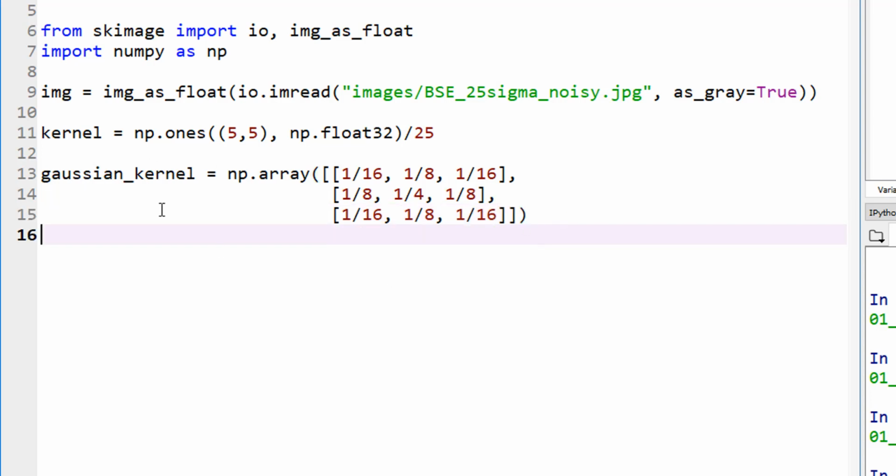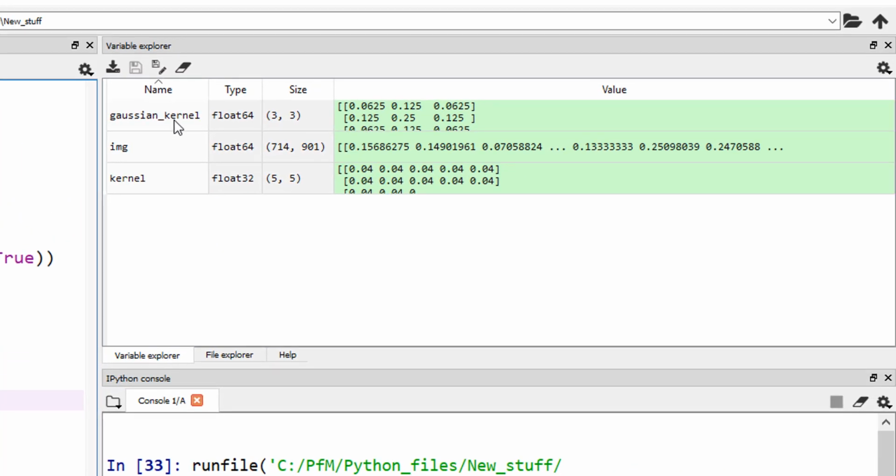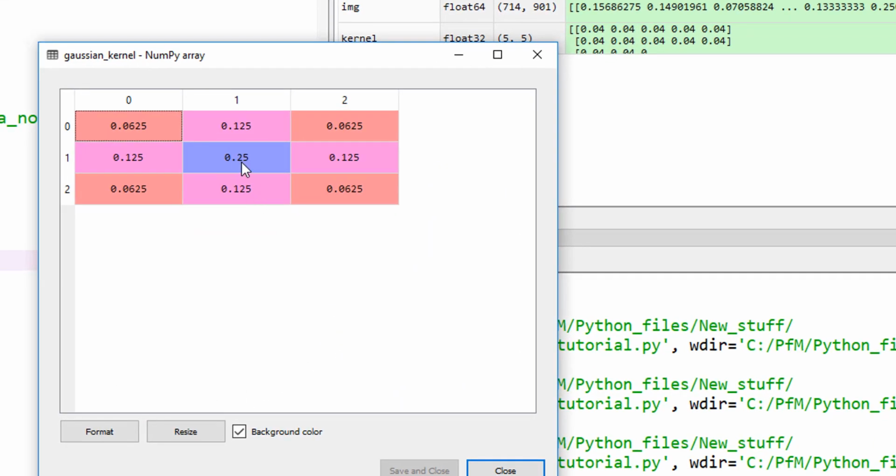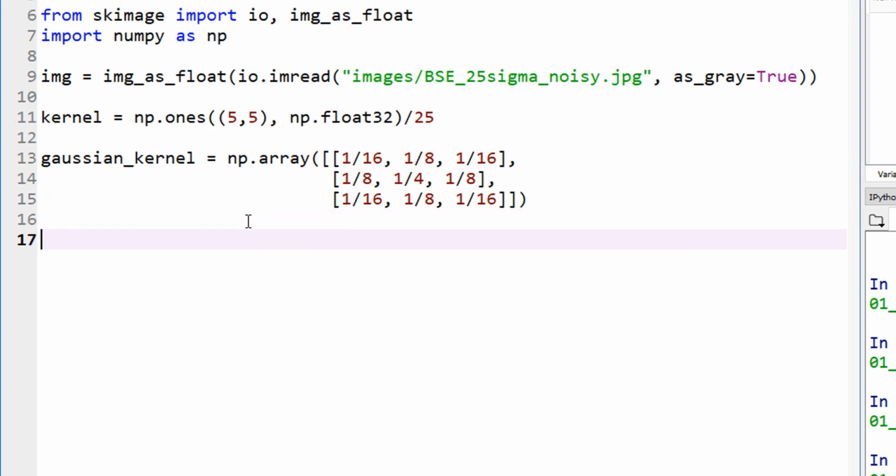Just to make sure I haven't made any mistake, let's go ahead and run this. Okay, there you go. So our Gaussian kernel is a 3 by 3 kernel of values 0.065. Again, let me open this so you can see. So the central value is the highest value, and then these are the medium values, and these are all the lowest values. So this is almost, as you can visualize, a 2D Gaussian kernel. Okay, so this is how easy it is to define your kernels. And again, you need to know what the kernels look like. For example, if you have Laplacian or Gabor or something else, you just need to define your kernels.